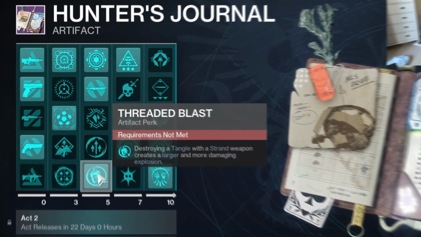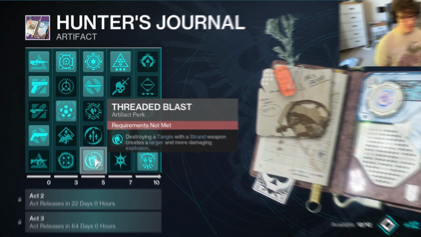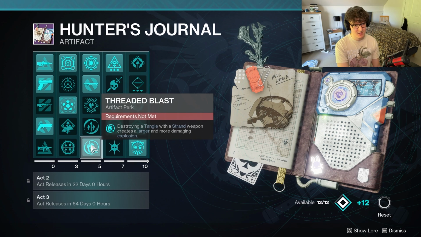Then we have Threaded Blast, so this is whenever you break a tangle with a strand weapon, it will cause a bigger explosion. Now this is why I had Pro Memoria on, because it's a strand LMG, but I just have this on because in that column there's really nothing else better. It's not crucial, but it's nice to have if you're running a strand LMG.